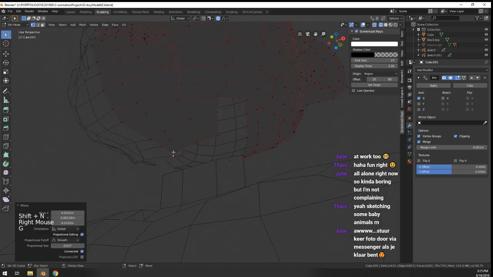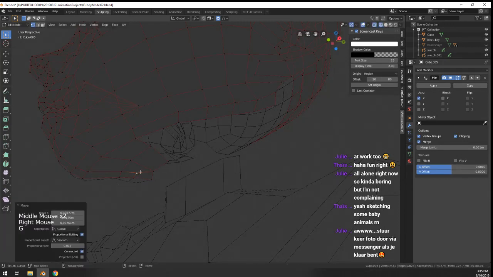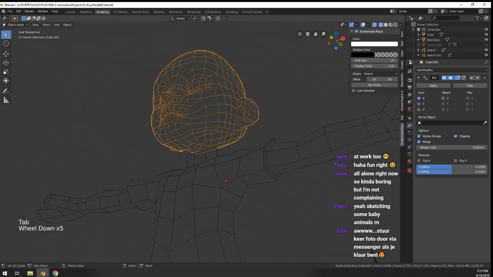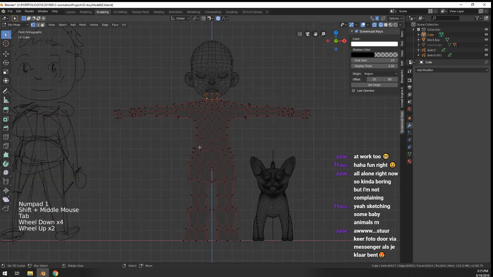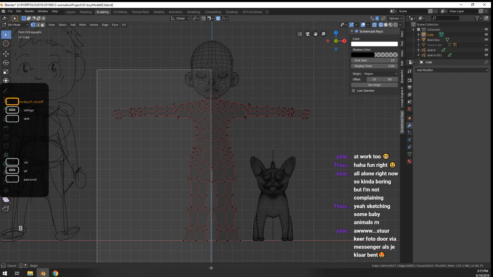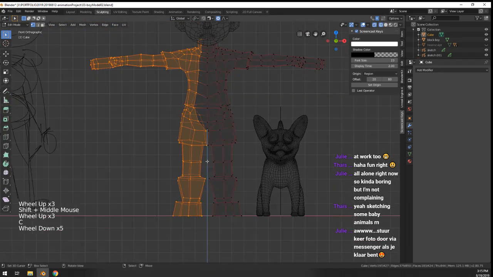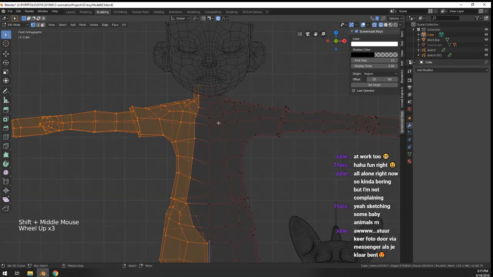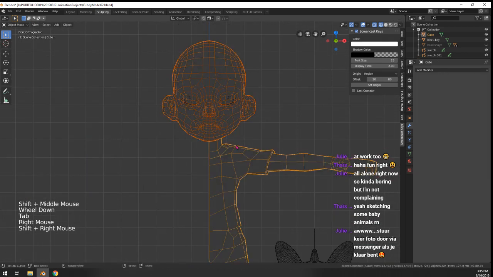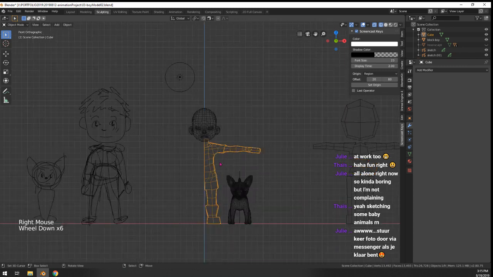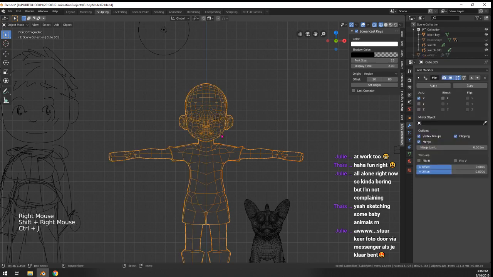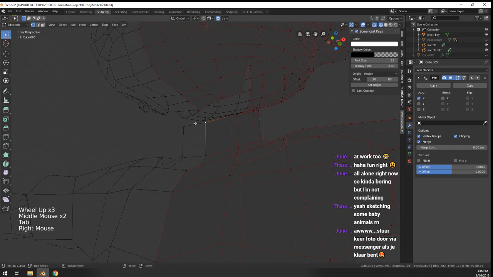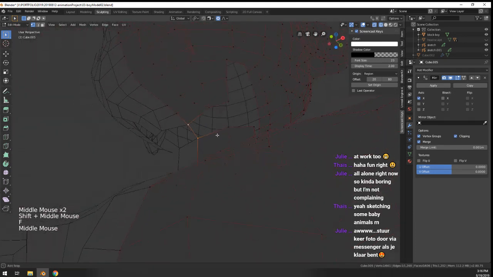Okay, let's recalculate them with Shift N. So wait, this is a mirror and this doesn't have a mirror, so I'm really quickly gonna delete this side again, and then just, well, wouldn't matter. I guess we can merge this one with this. Okay, now we can actually start fusing these two together.